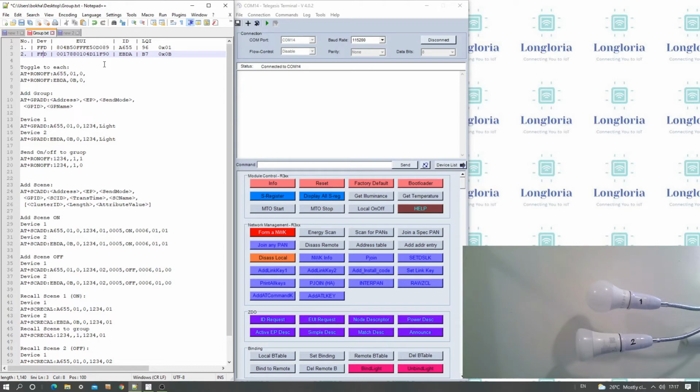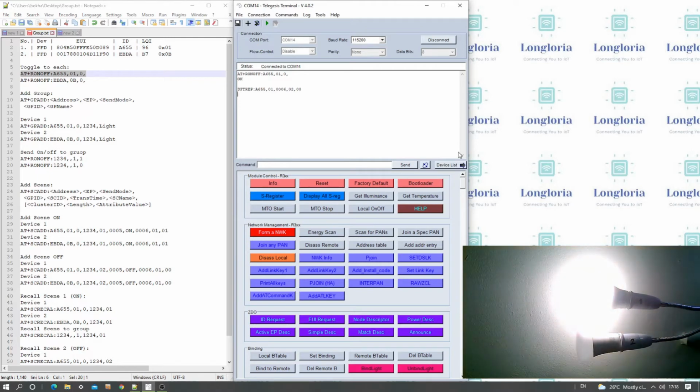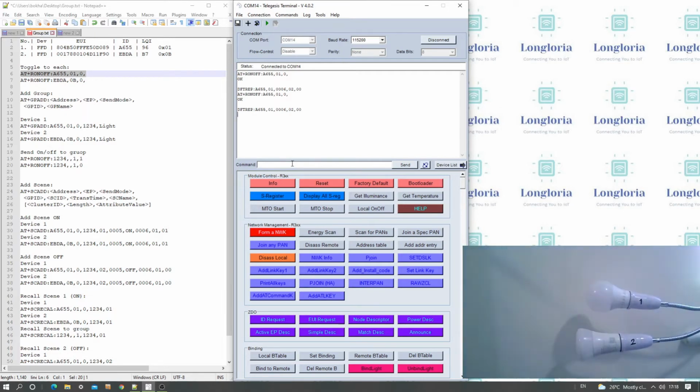Then we're going to first send the command individually to each of them. So I want to send the toggle command to device 1. Device 1 goes on. Let me send the toggle command again to device 1. Device 1 goes off. Let's send the toggle command to device 2.